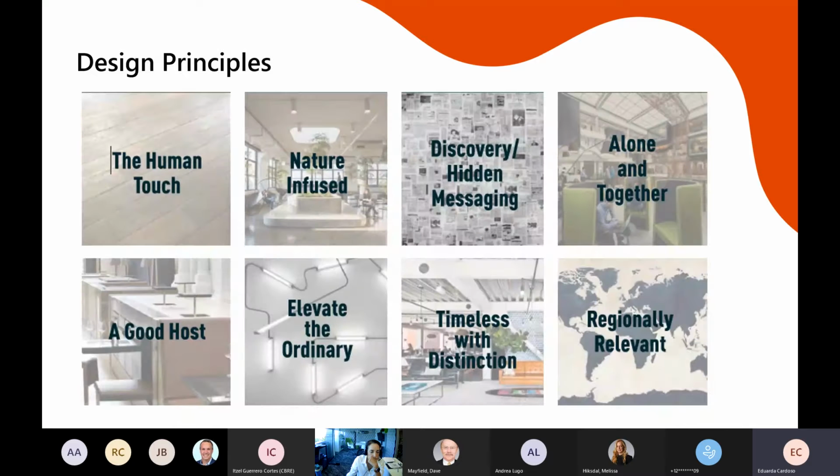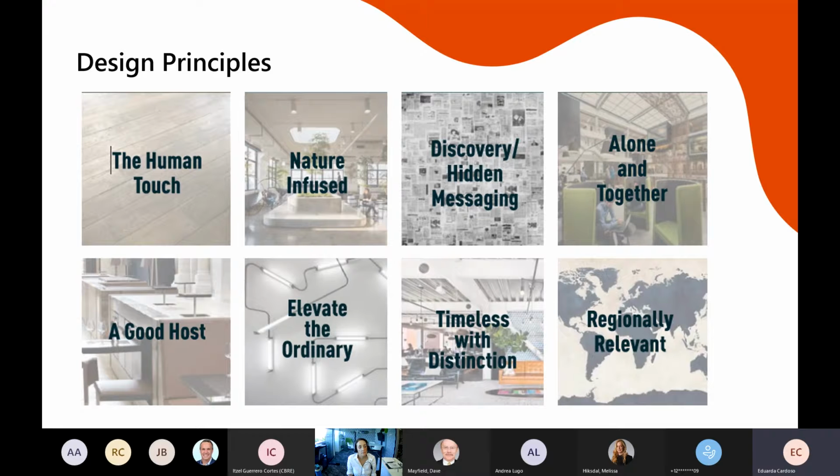Our design principles, I think last time I touched very high level on these items here on the screen. So the human touch, thinking of elements that feel authentic, crafted. I think, again, just the region we're in and where the project is, there's a lot of opportunity from that. It'd be engaging with local makers or local materials and things like that. I'm kind of excited to see what you guys come up with for this project. Also thinking of scale, right? The human scale.